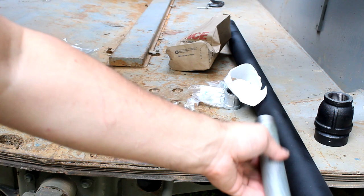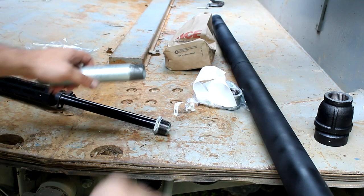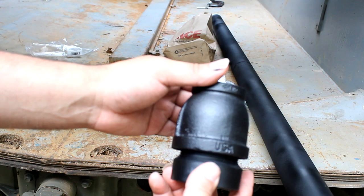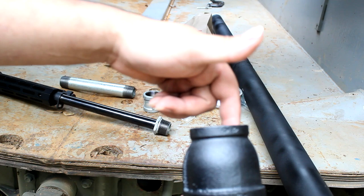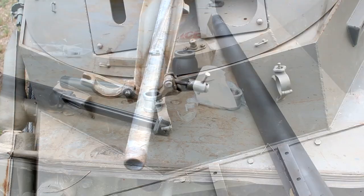So this is essentially going to go inside like this, and it's going to go all the way through the end. And we're going to have this adapted on the end so that we can actually get the actual barrel itself kind of sitting into this out face here. And we should be able to use that to get our flash and everything else. So that's that.